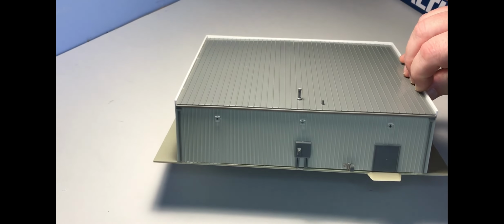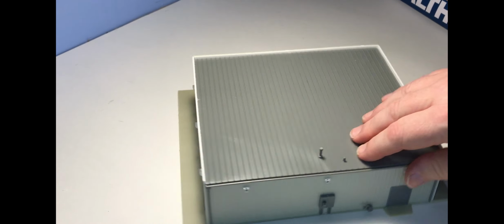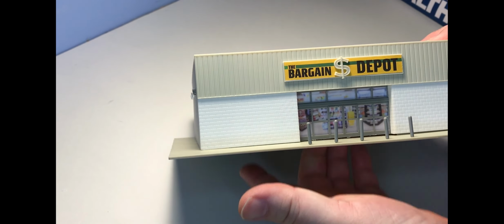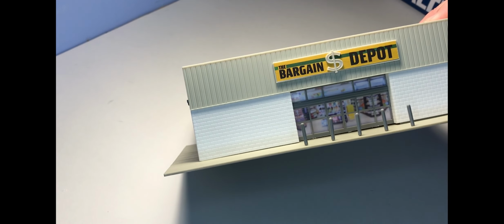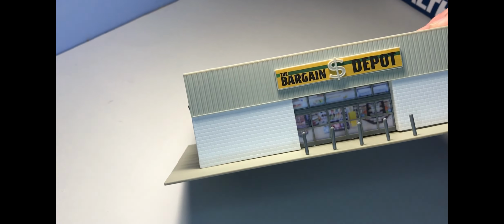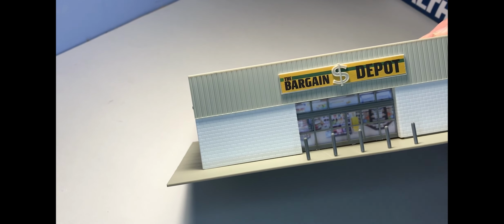The back of the building has additional lights, a door, a meter, and an electric hookup. There's some roof detail. The entrance area is a color cardstock piece that fits behind the clear window material and the door openings. Again, that S can also be taken off, so you'd have a flat signage area if you needed it. The bumper poles are there so no one drives right into the store.